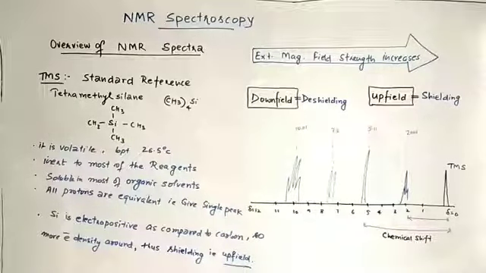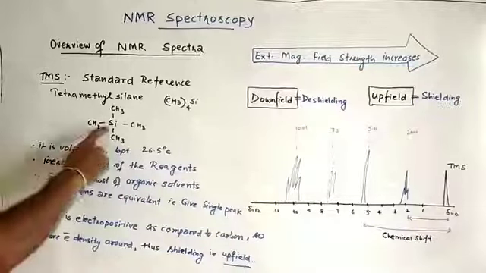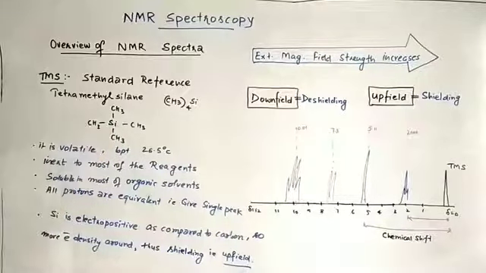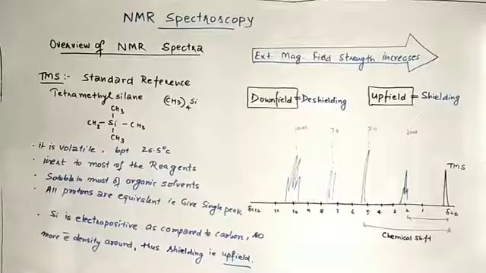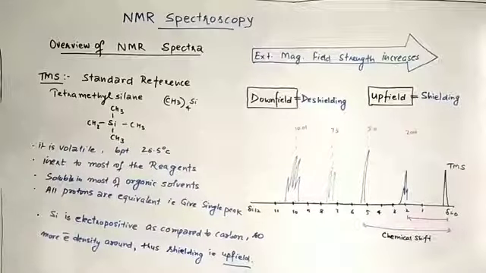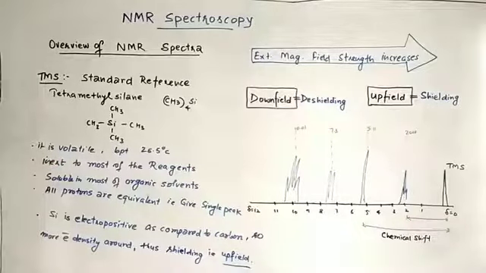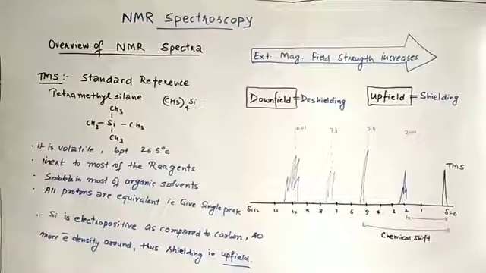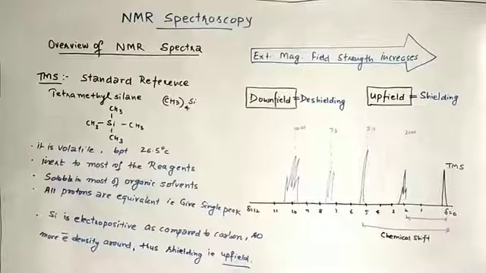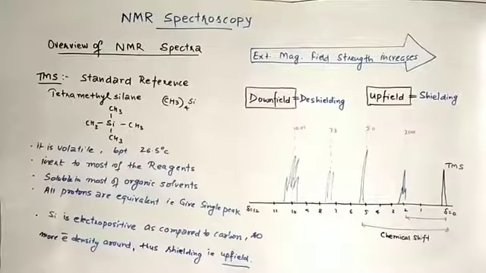The question is, why is TMS used and what is TMS? TMS is tetramethylsilane. It is a compound like this: silicon with 4 methyl groups. Why do we use particularly this compound? Because of some characteristics which suit our working environment. First, it is volatile. Its boiling point is 26.5. As we know, NMR spectroscopy is non-destructive. Non-destructive means we can recover the compound after taking the spectrum. Otherwise, in many spectroscopic techniques, you can't get the organic compound back.